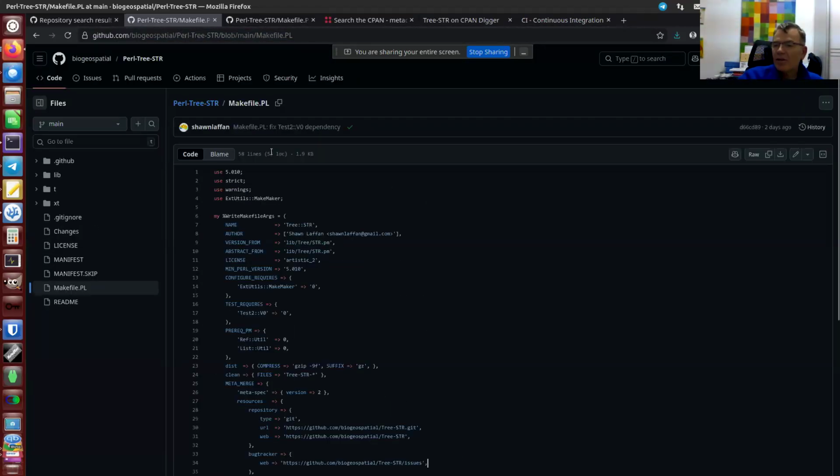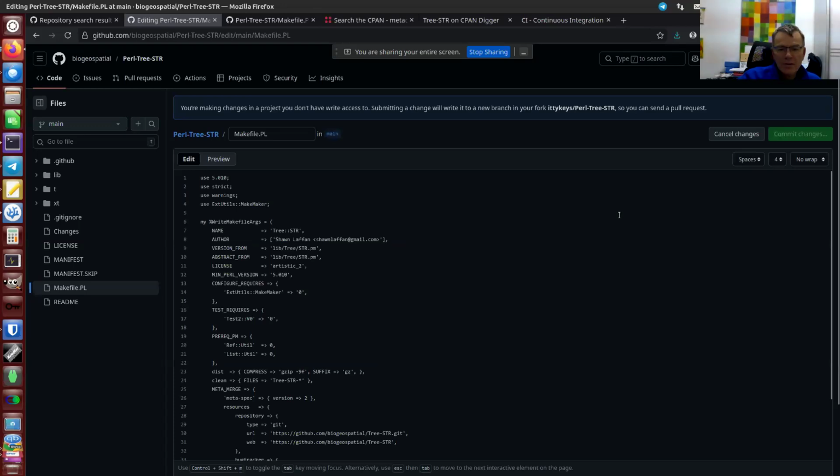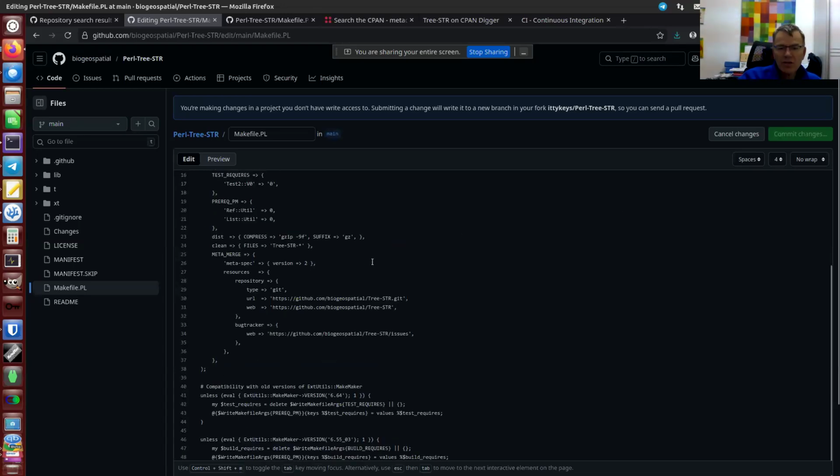And then you can click here. You don't even need to clone the repository. You just click the edit button here. You fork it, so this will fork the repository for you, and then you are editing the file.